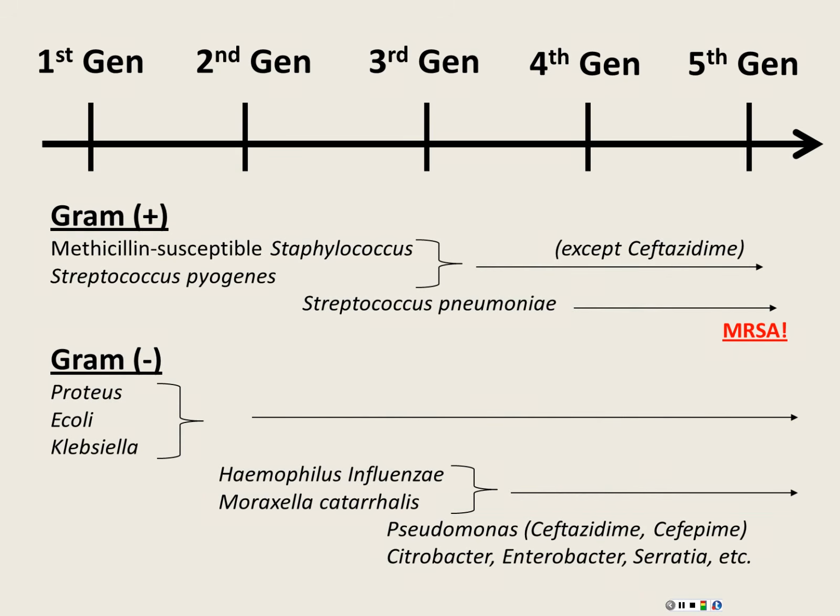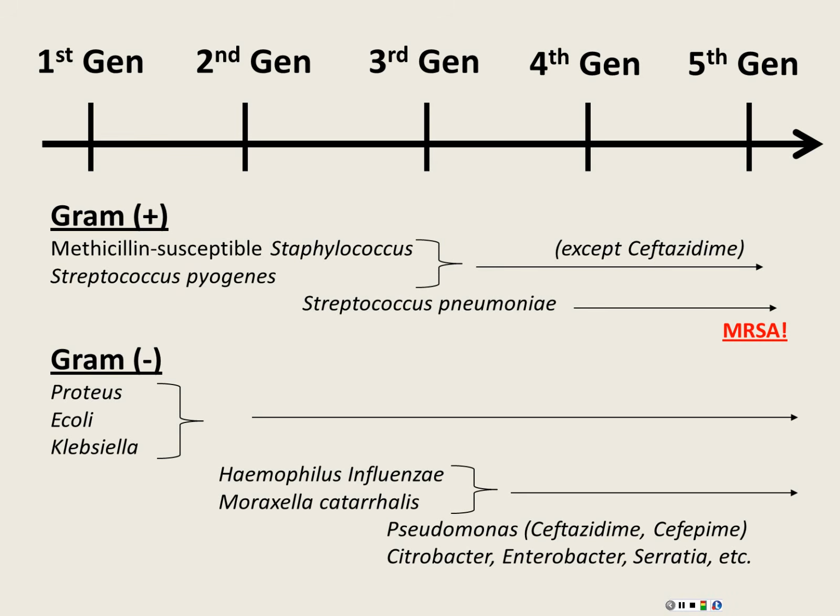Another kind of broad picture slide here, because I wanted to get into specifically some gram-negatives and sort of when they pick up in the generations. Starting all the way over on the left with the first generation, we have activity against MSSA and strep pyogenes, our famous group A strep. And the gram-negative organisms that are typically covered by this drug class are Proteus, E. coli, and Klebsiella. As you progress to the right, the MSSA coverage stays, the strep pyogenes coverage stays, and at the bottom we start to pick up a few new gram-negatives. So we get those respiratory pathogens, Haemophilus and Moraxella.